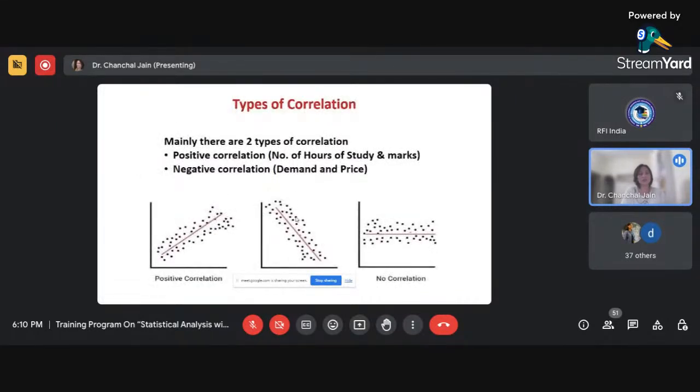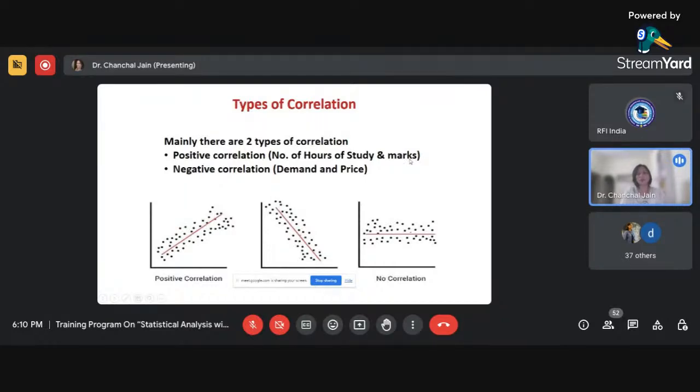So if I say positive correlation, an example can be the number of hours of study and the marks, that is, the performance of a student in the exam. That way, we can say it can show us a positive correlation.